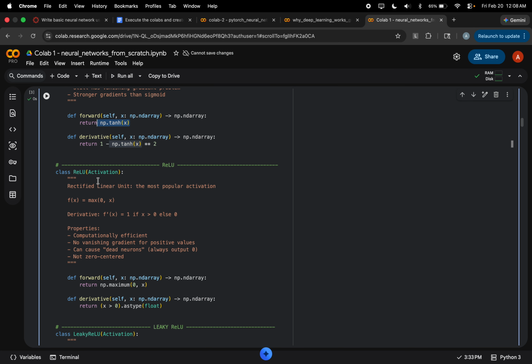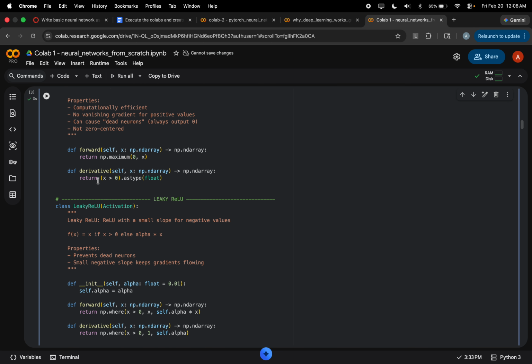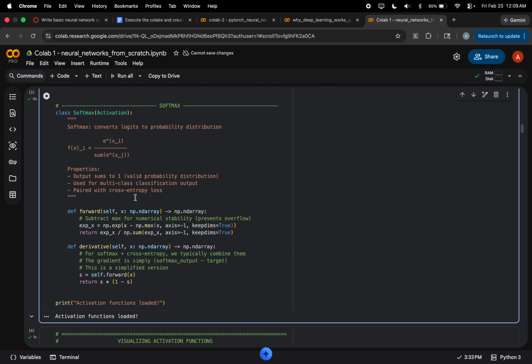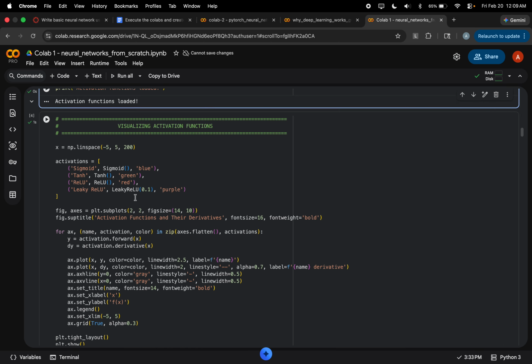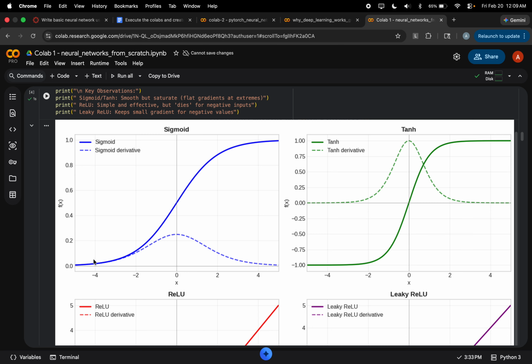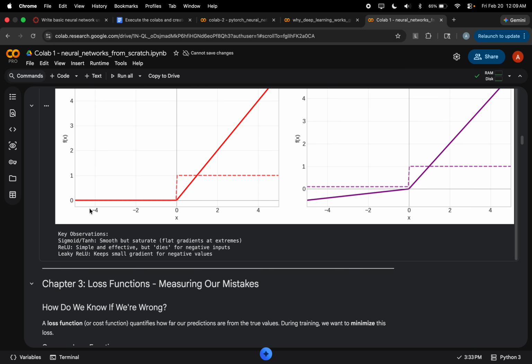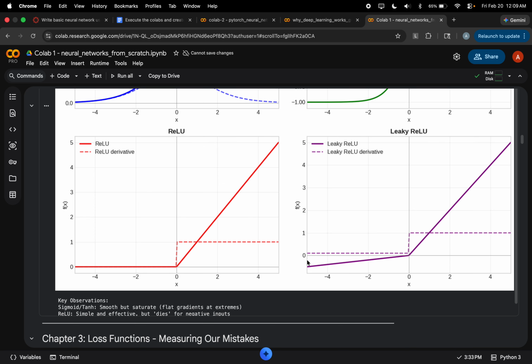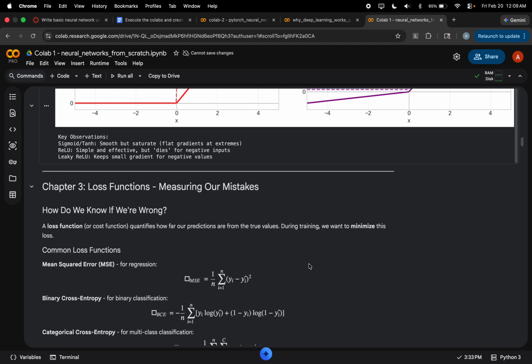For tanh we are using numpy tanh. ReLU is the maximum of 0 or the value, then leaky ReLU and softmax. Then let's visualize them. Sigmoid is 0 to 1, tanh is -1 to 1, ReLU is 0 or max of x. Leaky ReLU allows some negative values.